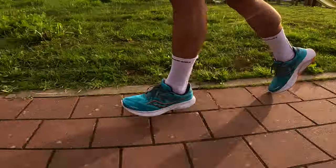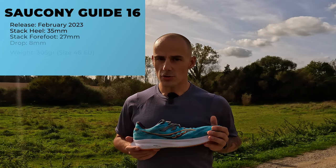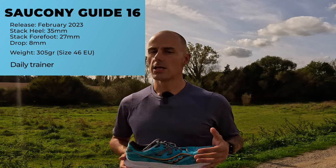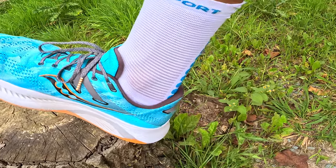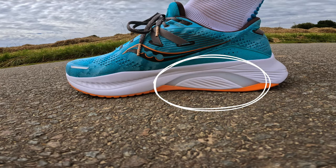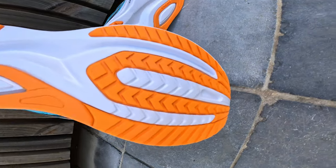To wrap up, the Saucony Guide 16 is a very decent shoe for your easy pace runs up until half a marathon. The weight of the shoe will not pose a risk for those longer ones and it will remain comfortable. Take into account that the midsole is a bit more stiff as it is only an EVA-based foam, and it's also stiffer in comparison to the White 16, mainly due to the Halotech plastic plate. The shoe is also a bit less responsive. The grip is very good, mainly due to the softer outsole rubber. The upper is great and comfortable, but I do not recommend running in warmer temperatures, and running in the rain is also not really advised unless you don't mind the mushy feeling.